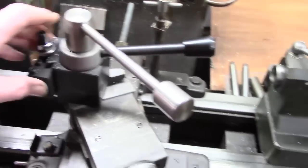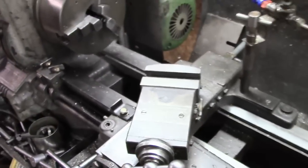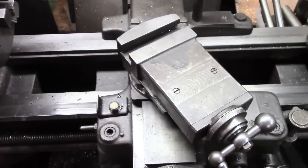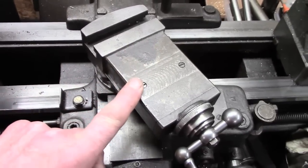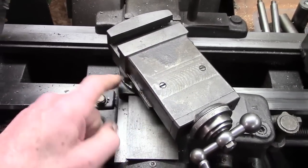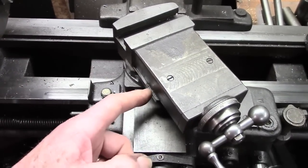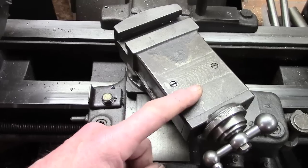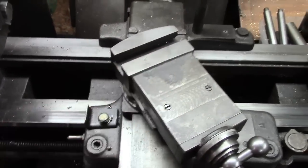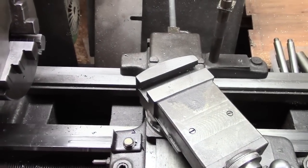Okay, a bit of handheld. So here's the deal. Let's just put this to one side without dropping it. Now, to take the compound off is a pain in the butt. In order to get back far enough to detach from the, so shall we call it, the contact ring, I'd have to remove the lead screw nut to get at the bolts that hold it down, and that's just too much effort to use an attachment.